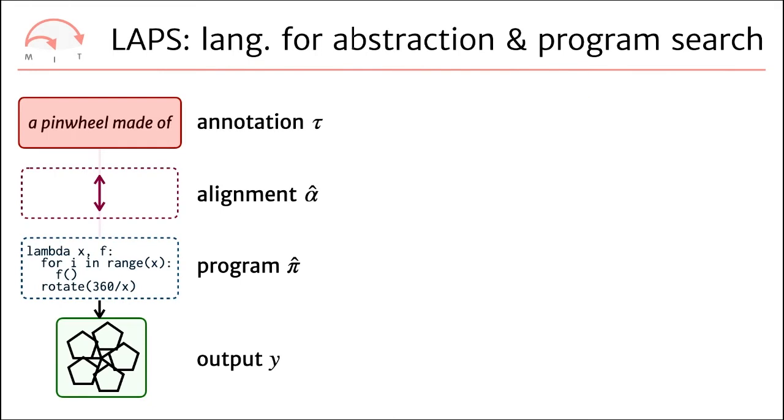The basic story is going to be basically the same, right? That we have some set of annotations and some program outputs that we observe, and we're going to try to infer alignments between these natural language annotations and the programs, and then we're going to try to infer the programs, and then we're going to execute the programs to get our answers.